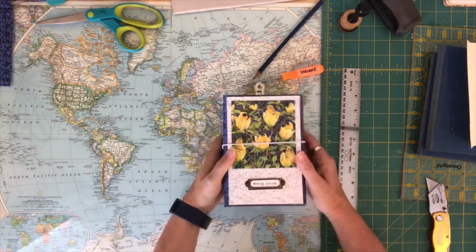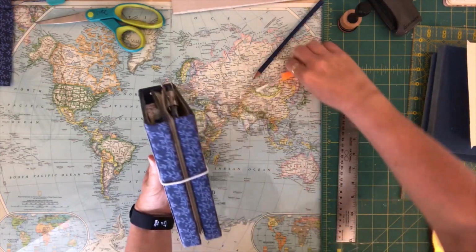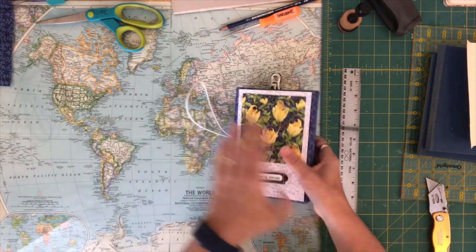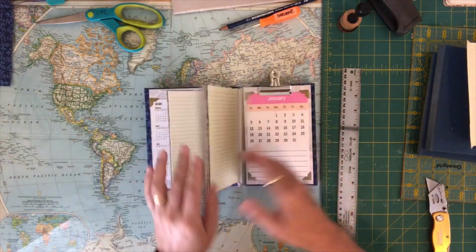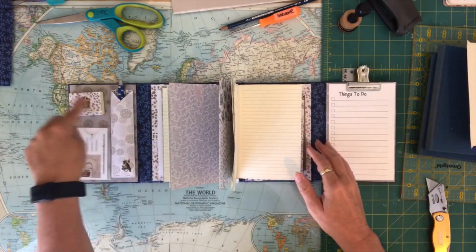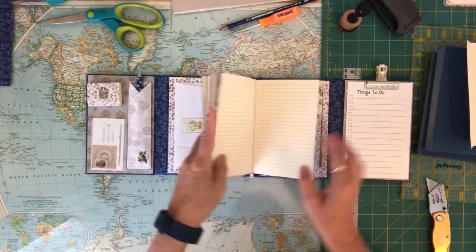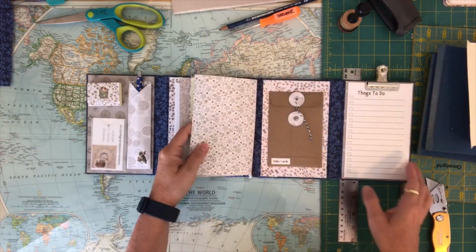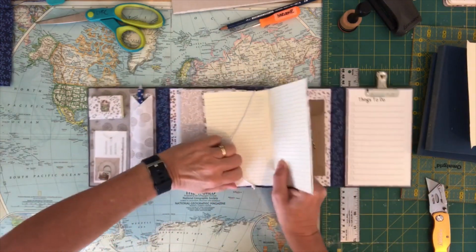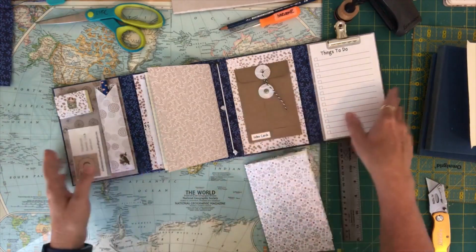But that is my little meeting journal, lap book journal that I will take to my meetings, and I'll have everything that I need right at my fingertips. My calendars, things to do, pen, post-it notes, my business card for receipts or stickers or whatever, and my index cards. And that's for when I go to the meeting. And I will take these out when I'm at the meeting and actually write in them flat on the desk.